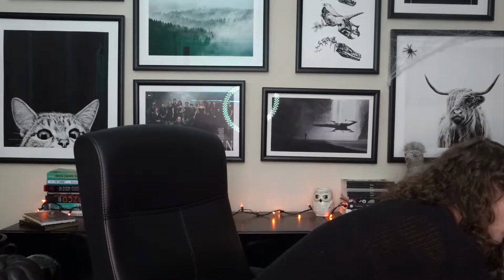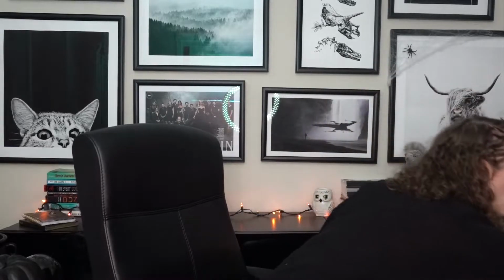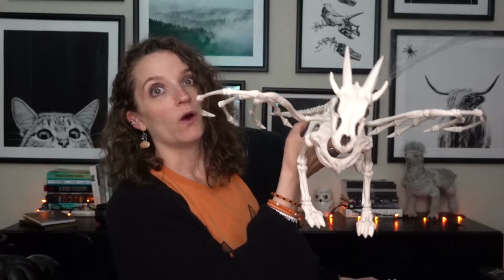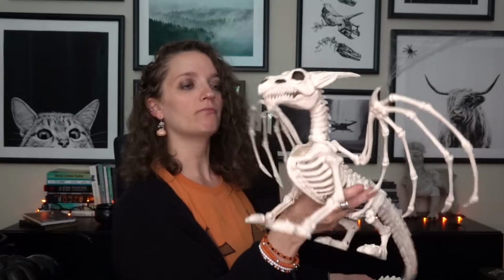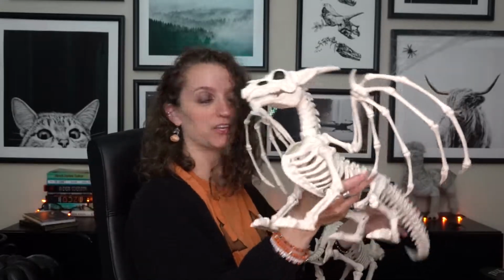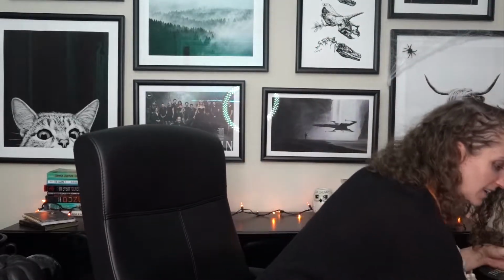And then so I'm working on a familiars section because, you know, everybody in Harry Potter's got their own little familiar. And we got Crookshanks, we got all sorts of characters. And so I thought a dragon obviously fits in Harry Potter, and maybe this is a little morbid to have a baby dragon that's dead, but it's also kind of cute. So we'll go with it. We'll put you right over there, mister.